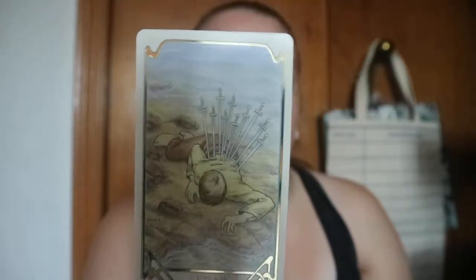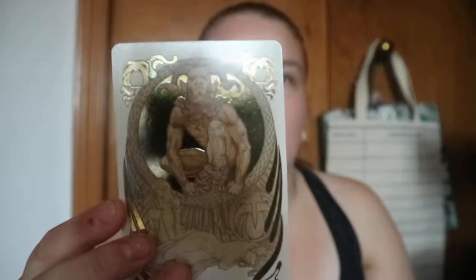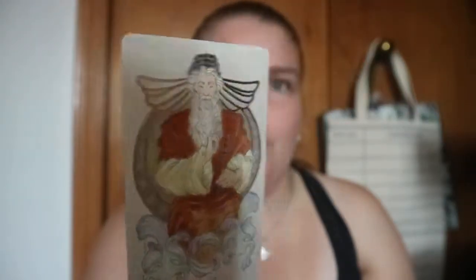The other card that they added in, I was prepared with the artist one, but not the well. This is a Ten of Swords. Ace of Cups. And the gold foil is really, really nicely placed. Like the border and this cross, the halos and the leaves.